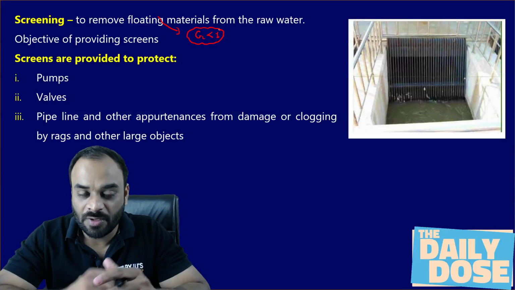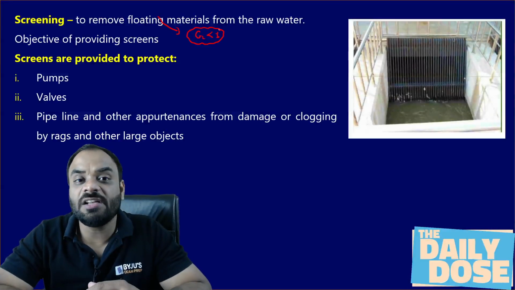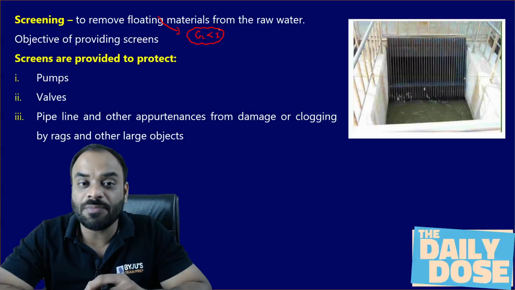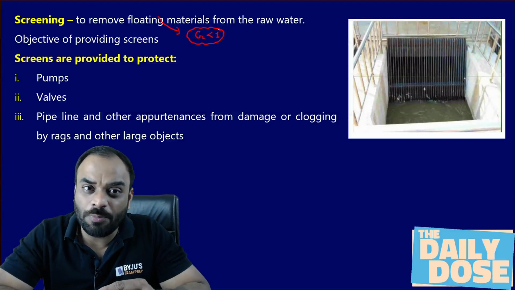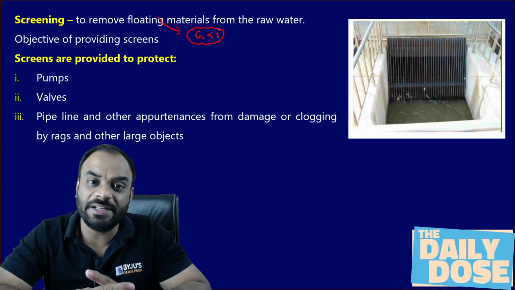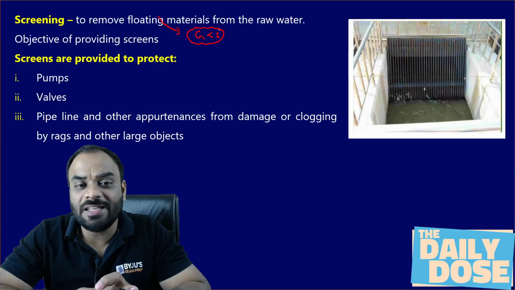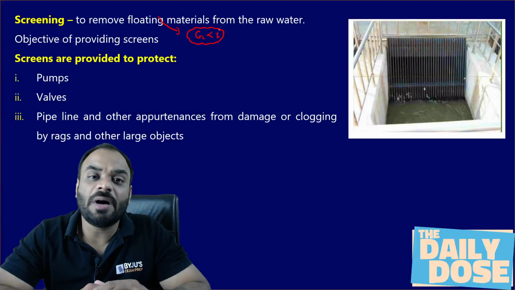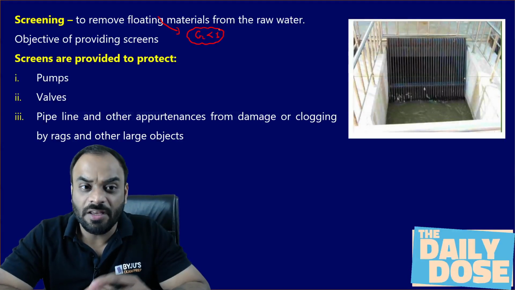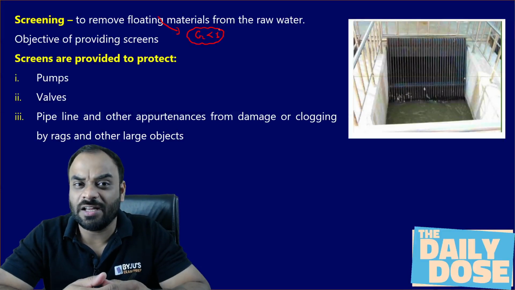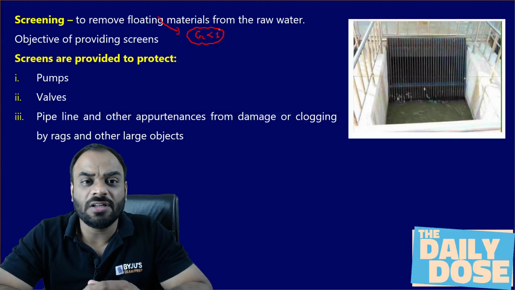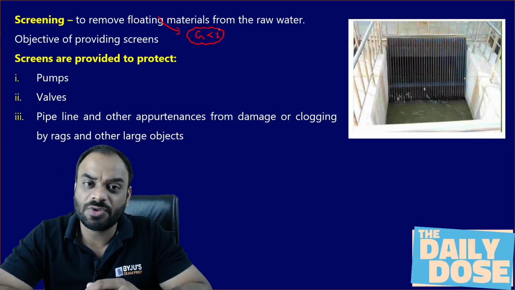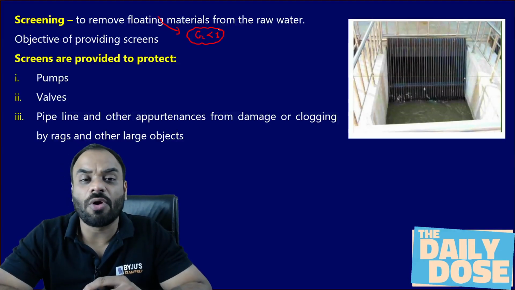That is the first point. The second point is, such material can be harmful for the microorganisms which degrade the organic matter, right? We know that some aerobic and anaerobic microorganisms are also present in our water. These bacteria try to decompose the biodegradable fraction of organic matter. If floating matter like polythene and some plastics is present in our water, then definitely it may be harmful for the microorganisms. So that is the second reason due to which we have to remove the floating material from the raw water.